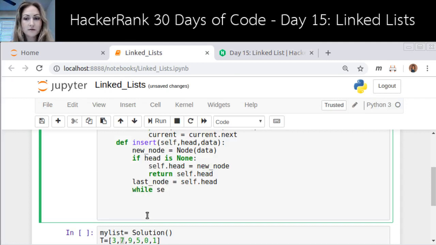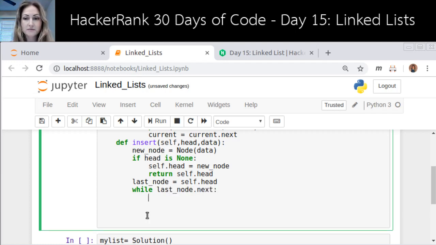While last node dot next, while there is a last node, as long as there is a next, if a next node exists, then we are going to reassign the last node to the next. Last node dot next.